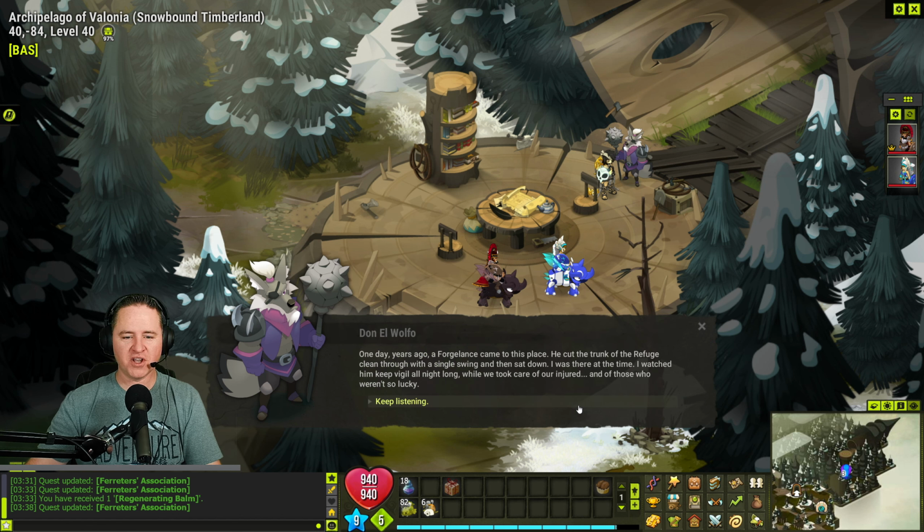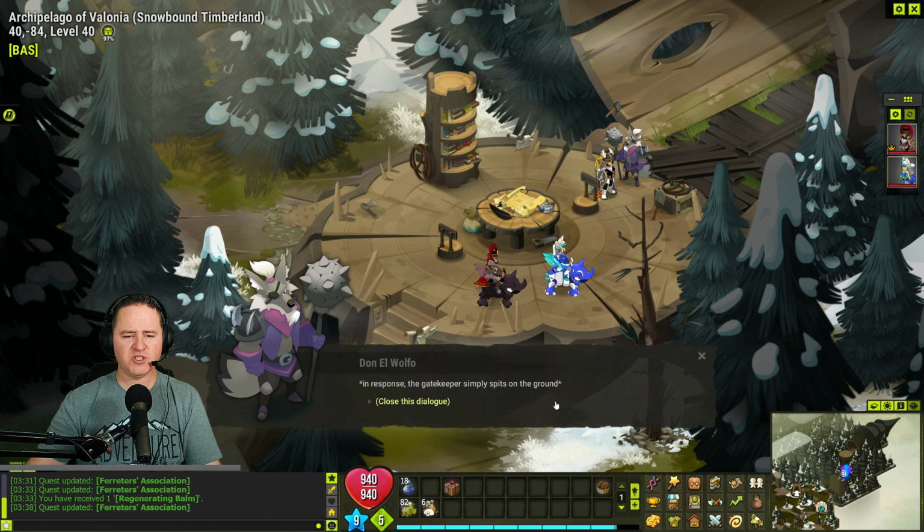One day, years ago, a Forgelance came to this place. He cut the trunk of the refuge clean through with a single swing and then sat down. It was there at that time I watched him keep vigil all night long while we took care of our injured, and of those who were so lucky. After such a display of power, none of us dared go after him, despite how much we resented him. When the first rays of sunlight pierced the treetops, or at least those still standing, he got up and headed for the colony. What was the Forgelancer's name? In response, the gatekeeper simply spits on the ground.